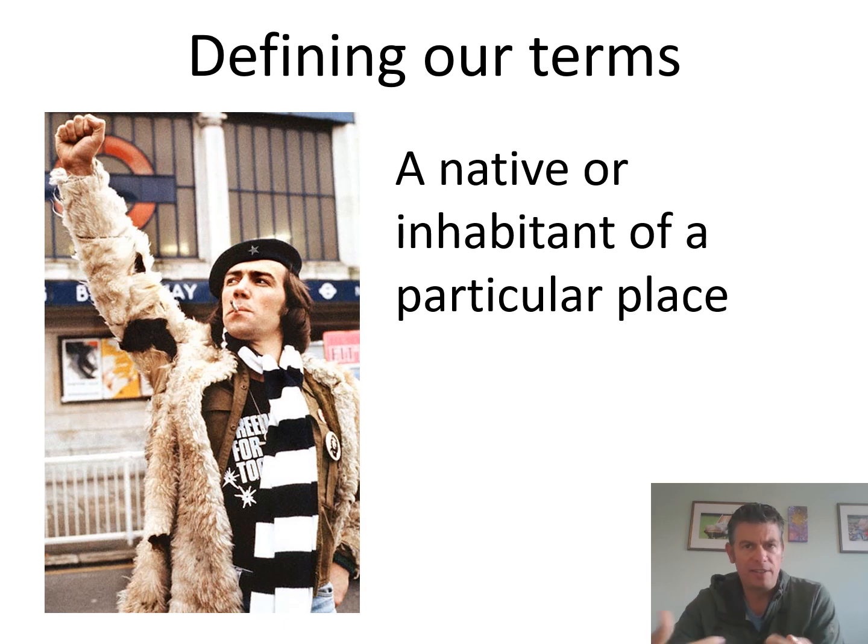The other part of that citizen science equation, of course, is the citizens. We can also define a citizen as a native or an inhabitant or a denizen, as is sometimes said, of a particular place. So we get this idea that citizen science is the linkage between people, I guess you could call them the general public, although that is a term which causes lots of head scratching, but people and science combining together. But that doesn't really quite encapsulate what we mean by citizen science in a practical sense.